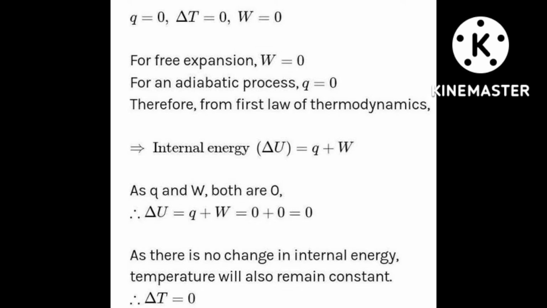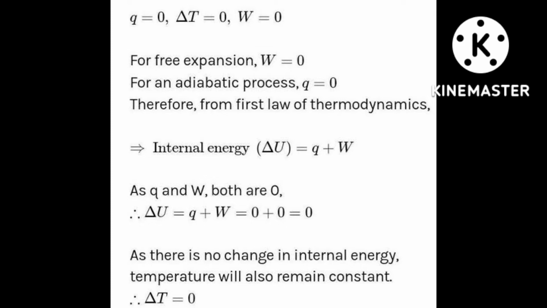Because for the free expansion delta U is equal to 0, then in the first law of thermodynamics, delta U is equal to Q plus W. If you apply it here, delta U is 0, so 0 is equal to Q plus W. Then Q is equal to minus W, and minus W means P into change in volume, that is V final minus V initial. This is the one relation.